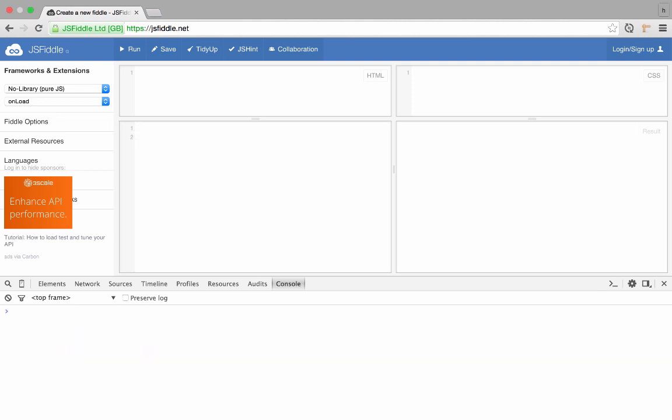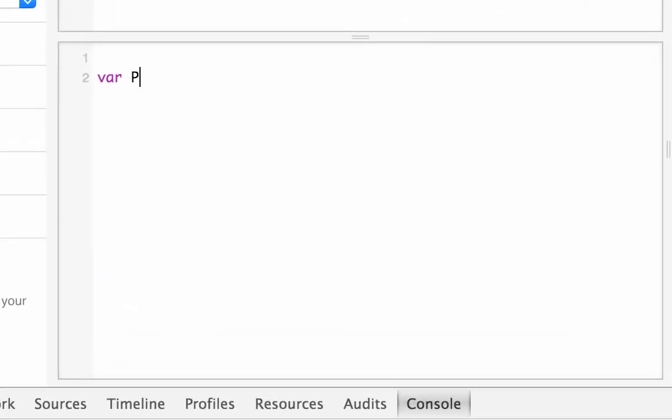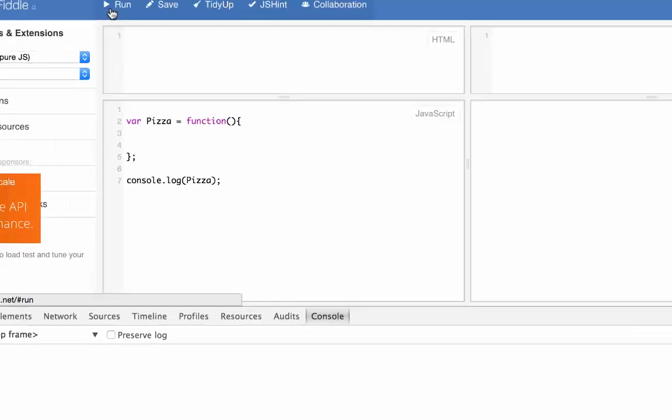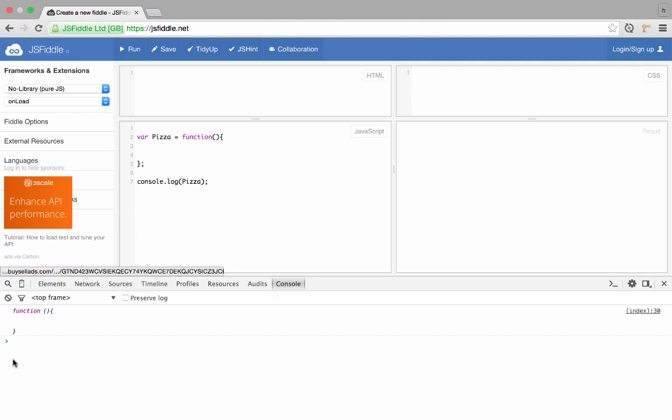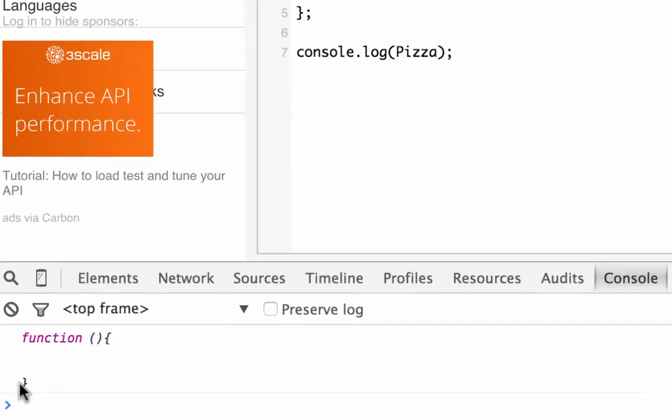As I said before, in JavaScript, functions are also objects. So I can simply say pizza equal to function, and this is a function object. If I want to look at this object in the console log, I can say pizza. Now it's going to be a little bit different than the non-function object. As you can see, it's showing you simply a function.